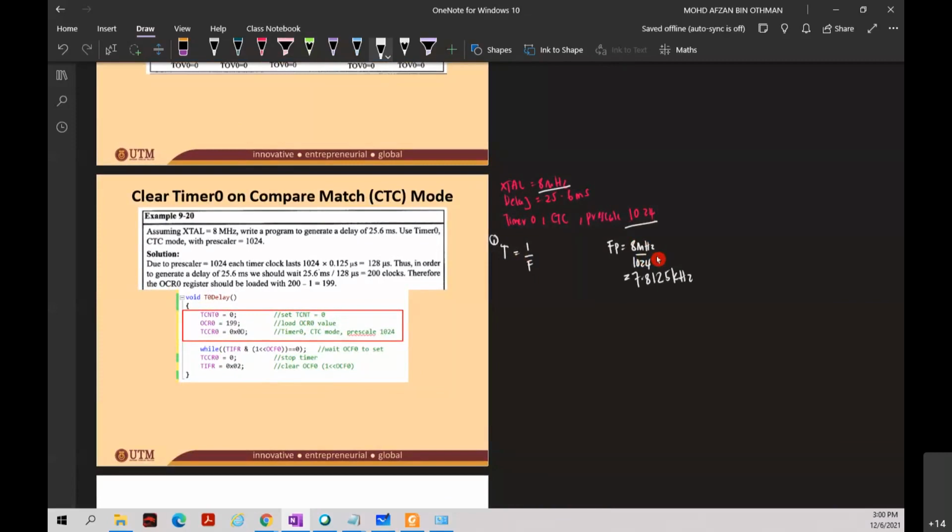Okay, from here you gantikan dalam persamaan yang ini, so you will get the T is 0.128 millisecond. Okay, that is step nombor 1.